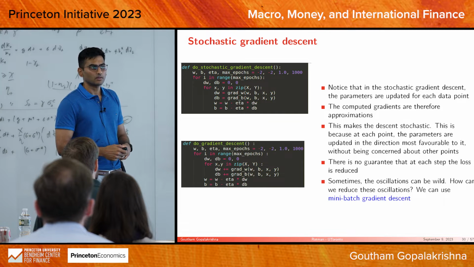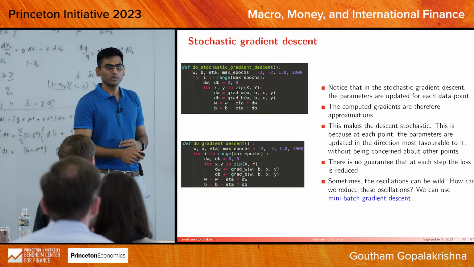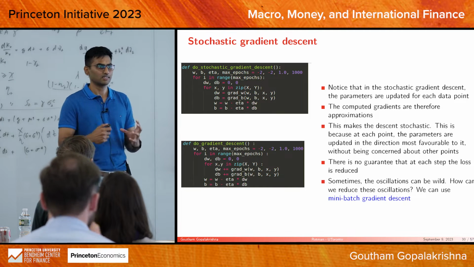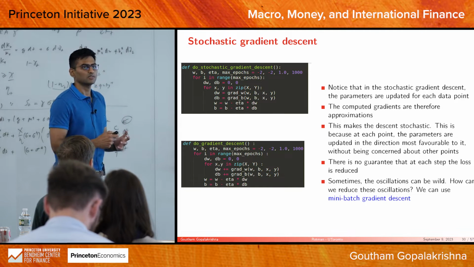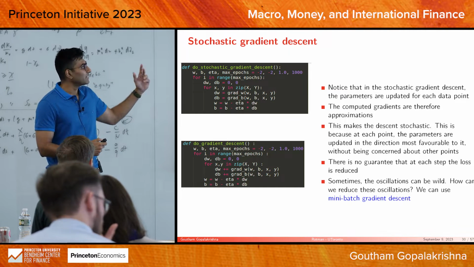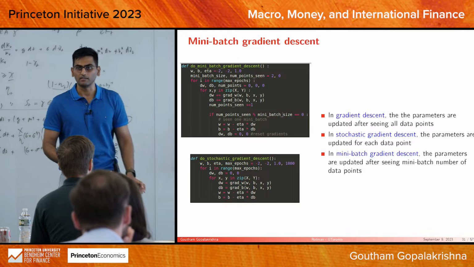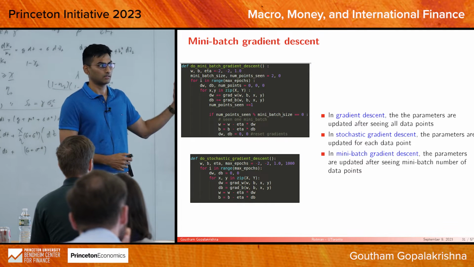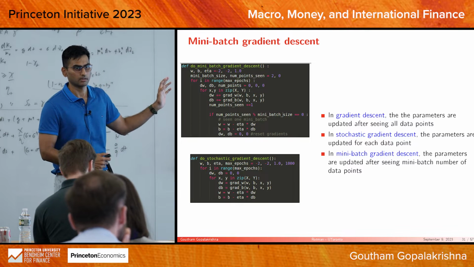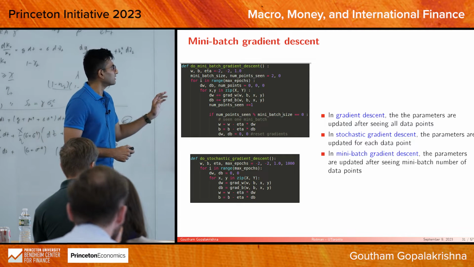Now, this is also problematic because it's way too noisy, right? Each update is favoring the data it's actually working on. So there needs to be a middle ground between these two. And the middle ground is mini batch gradient descent, and this is by far the most widely used method today in machine learning. Okay? What is mini batch gradient descent?